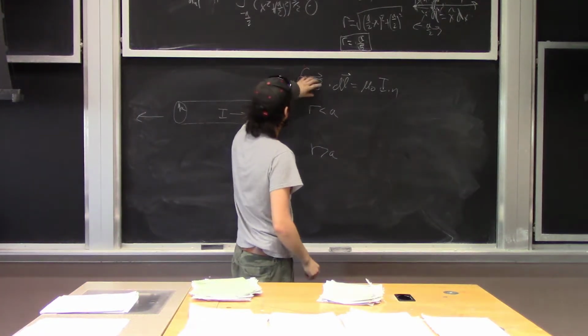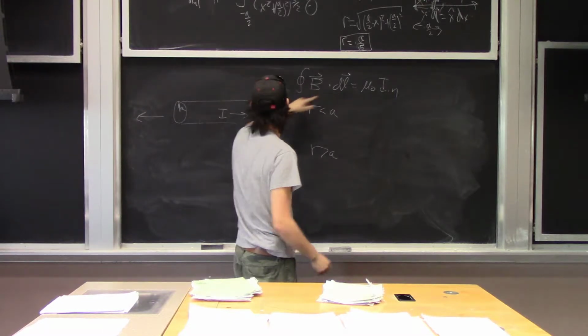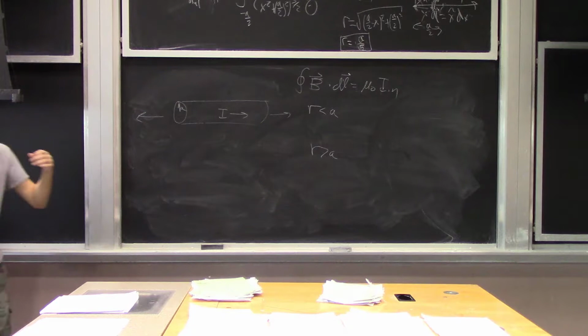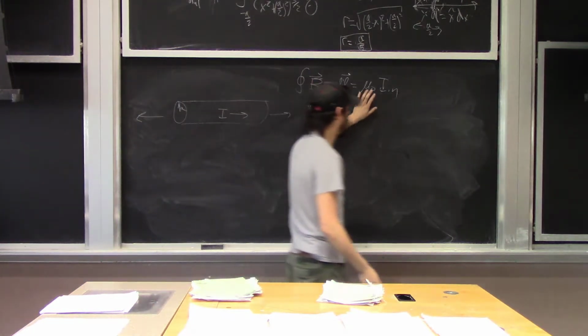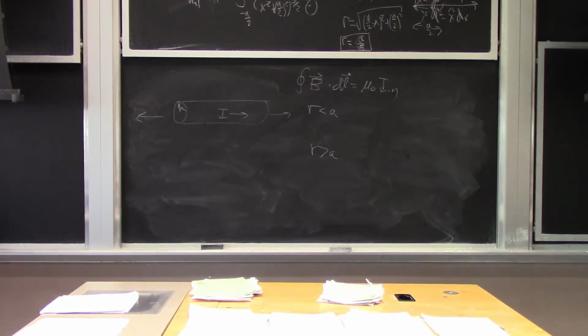And so, what does this equation say? Well, it says if I take the magnetic field and I take the dot product between it and some line element, and I add those up over some closed loop, that's going to give me the permeability of free space times the current that passes through the loop.